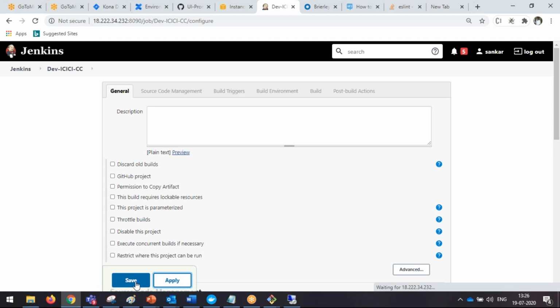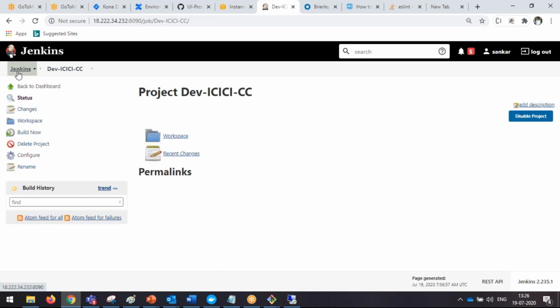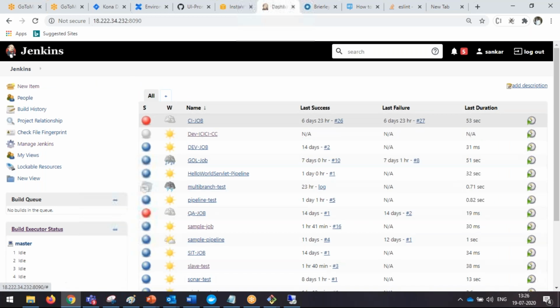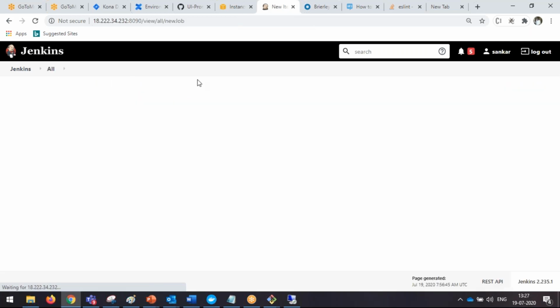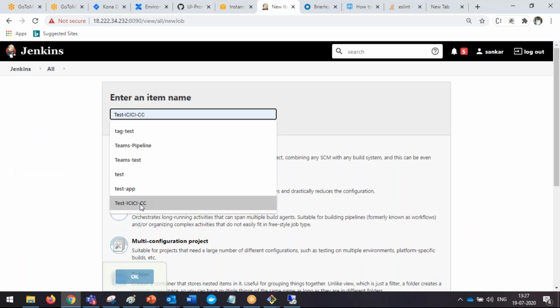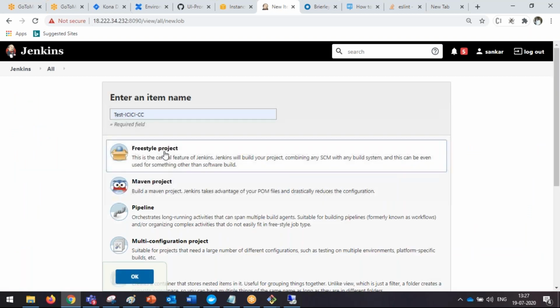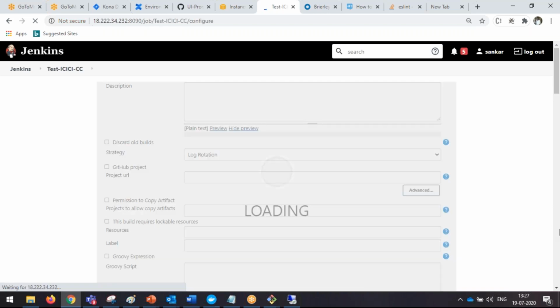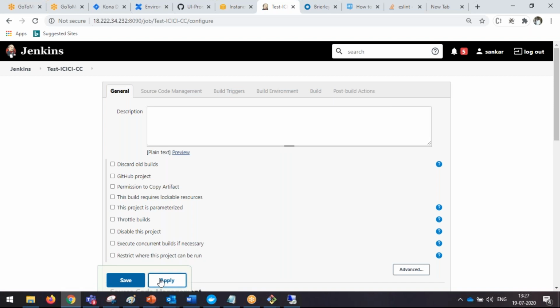I'm not going to configure anything. I simply want to see how the role based plugin is going to work. So save it. In the same fashion, I'm going to create one more job with the test keyword. Apply and save.